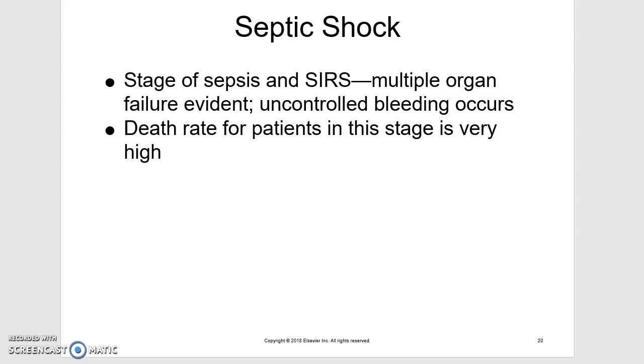Septic shock is sepsis-induced hypotension persisting despite adequate fluid resuscitation. It is the stage of sepsis and SIRS where multi-organ dysfunction syndrome with organ failure is evident and poor clotting with uncontrolled bleeding occurs. Even with appropriate intervention, the death rate among patients in this stage of sepsis is very high. Severe hypovolemic shock and hypodynamic cardiac function are also present as a result of an inability of the blood to clot because the platelets and clotting factors were consumed earlier. Vasodilation and capillary leak continue from vascular endothelial cell disruption, and cardiac contractility is poor from cellular ischemia.